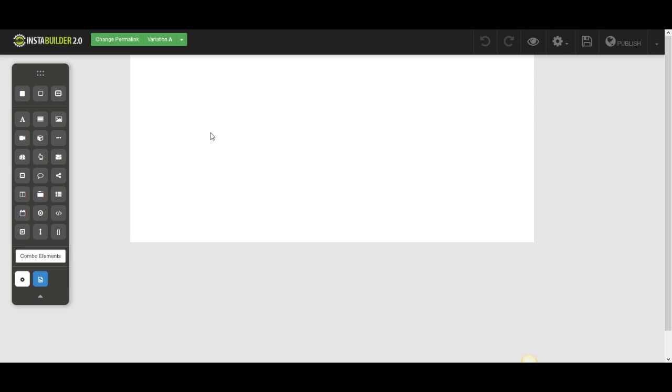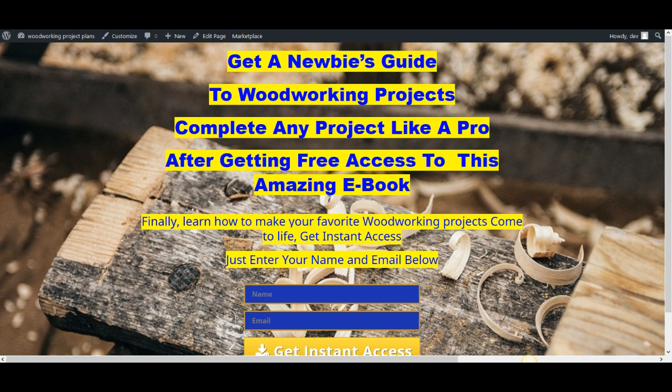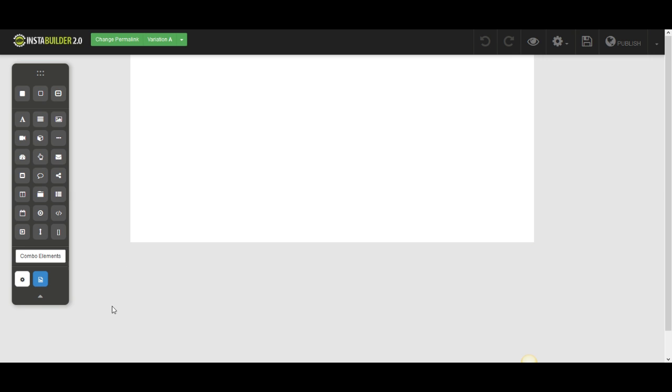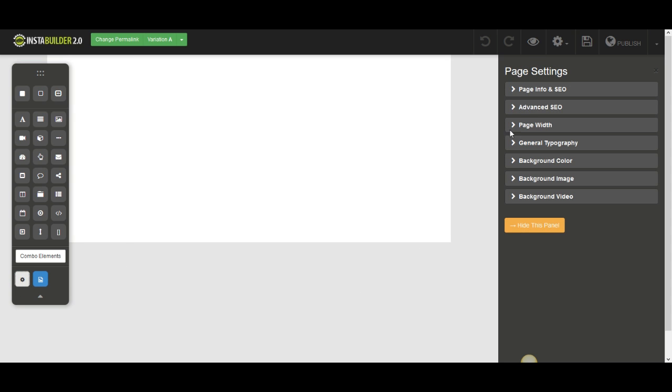This tool right here is pretty awesome, very easy to use. All the icons are nicely organized. So let's get started. One of the first things we want to do is maybe set up our background, right? So what we're going to do is come over to the settings tab, click on that settings tab.